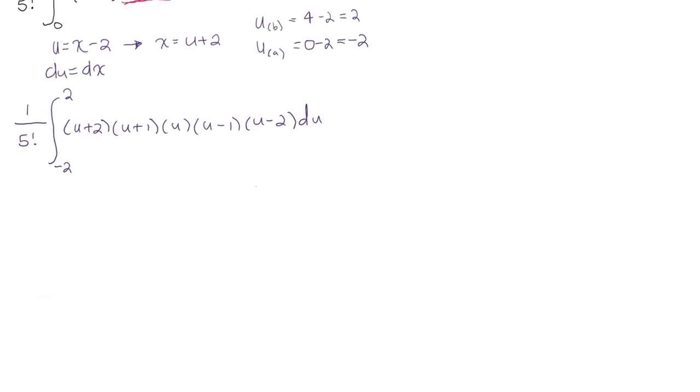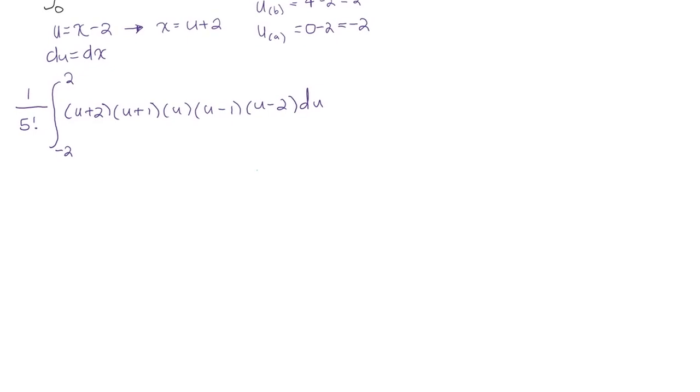Now, before we go ahead and expand this, let's just look at what is going on here. We're taking an integral from a negative value to the equivalent value, but only positive. So we're taking the integral from negative a to a of some function f of u du. And what we know is that if f of u is an odd function, then f of u will equal minus f of negative u. That's the definition of an odd function.